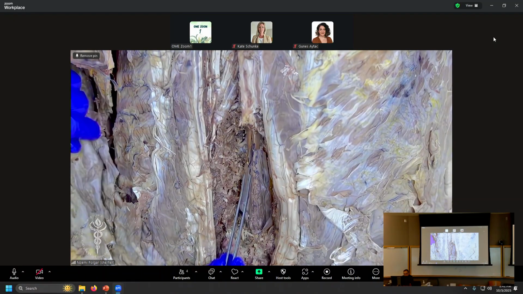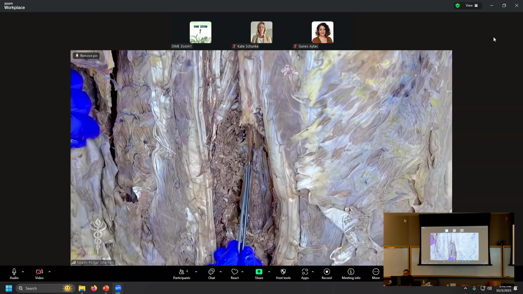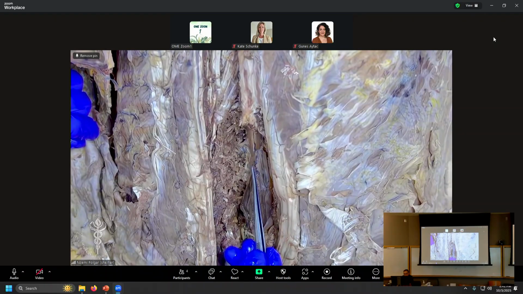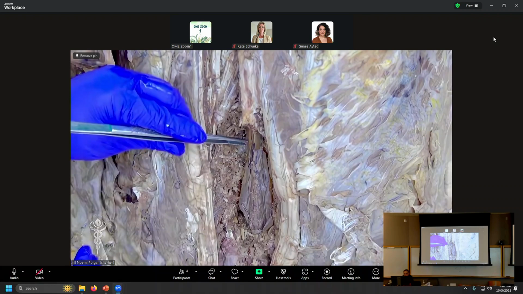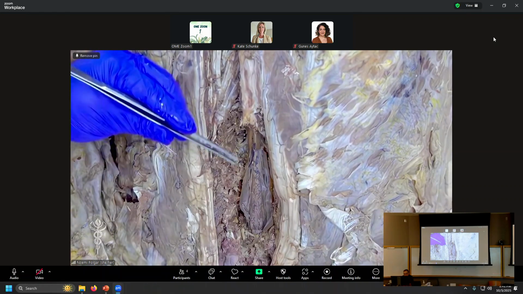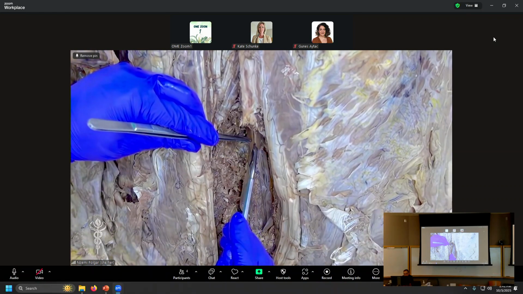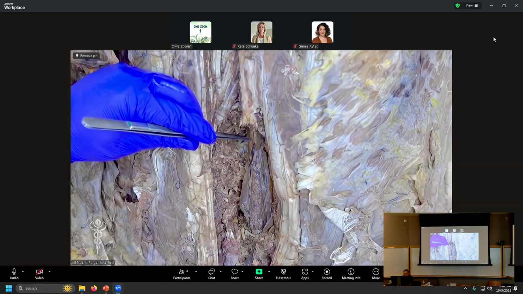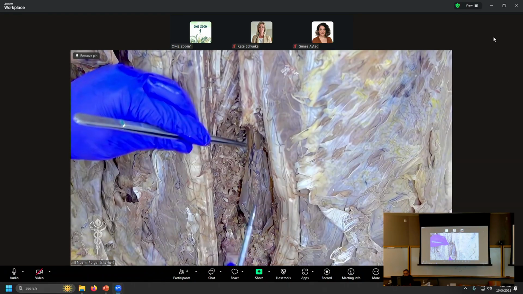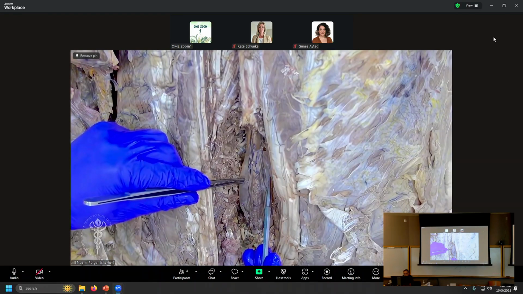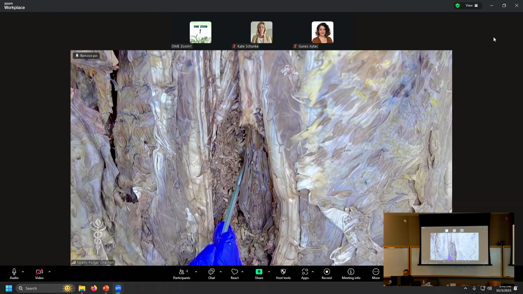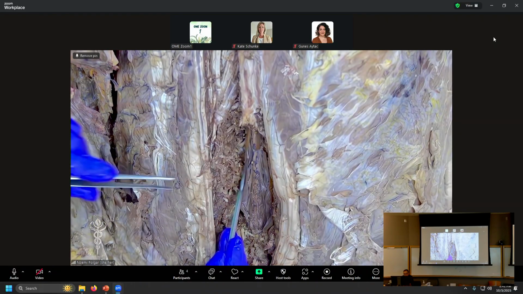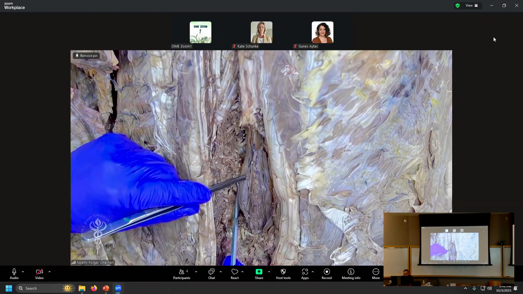All right, so I already mentioned this. I kind of skipped over it, but here's our first layer of the meninges, the dura mater, right? It's going to be closed. You're going to take a pair of forceps, lift it up, and then take a scalpel and sort of cut down with the tip of your scalpel all the way down so that we can open it up kind of like a book. Okay, so you see the spinal cord, you'll see some vasculature on top of the spinal cord. I'm going to pull this back now.